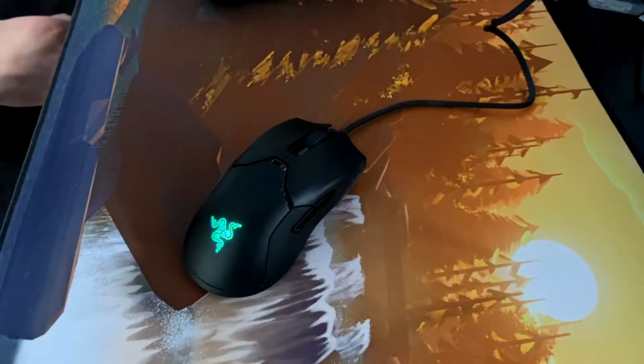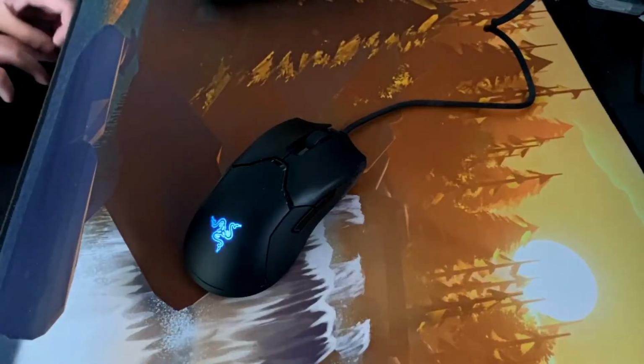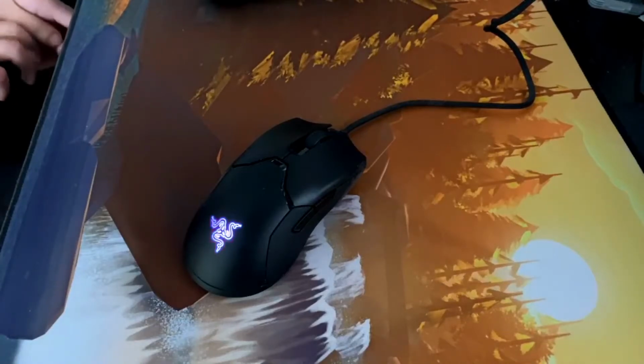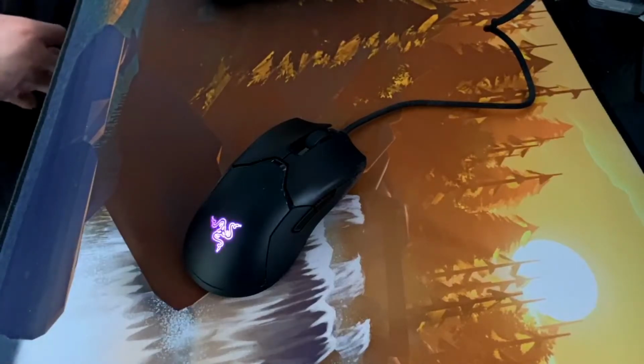So I think this in general, it's a pretty solid mouse. It has those optical switches, which they say is the fastest switch, but if we're gonna be honest, human reaction time isn't that great, so the switch reaction timing will not really matter for most people.